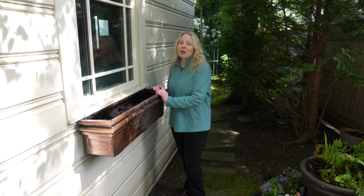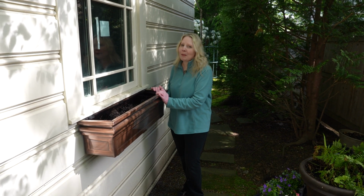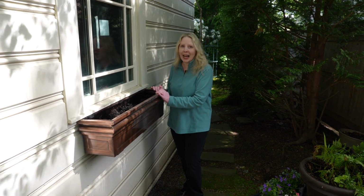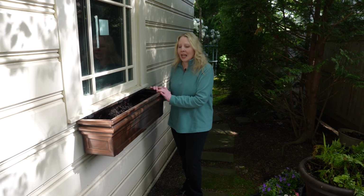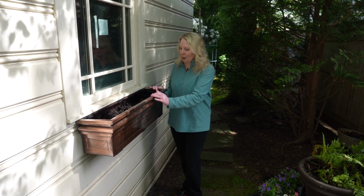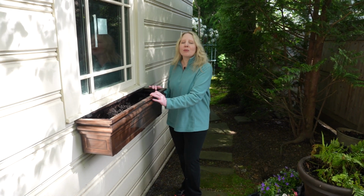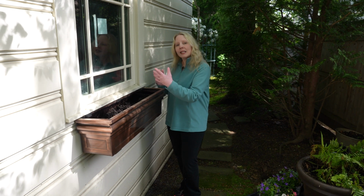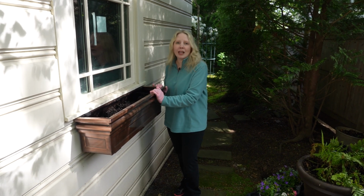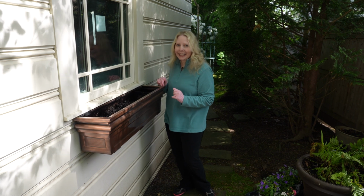I don't know if you remember back to this winter when I ordered this window box, but boy am I glad to have it and have it installed now. This is a copper finish window box that I ordered from H. Potter. They do some beautiful work. And I'm going to plant it up for the first time. This is a little longer than the window boxes I usually do on the shed, so I think I can stuff more plants in here.